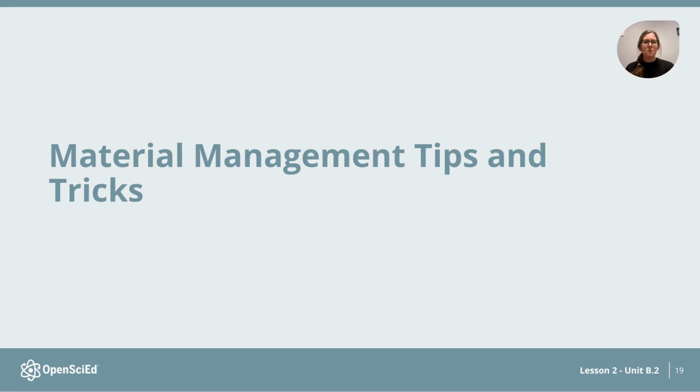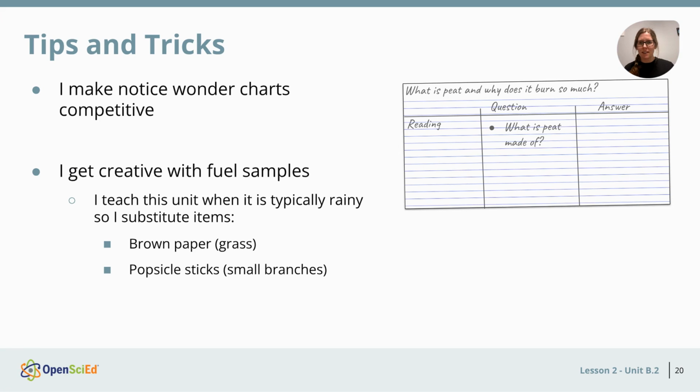All right, material management tips and tricks. So I like to make the Notice Wonder charts competitive with just myself. I'll tell the students, I was able to find 4 new pieces of information for me. Can you find 4 or can you find more? It helps make them a little bit more motivated to complete it.